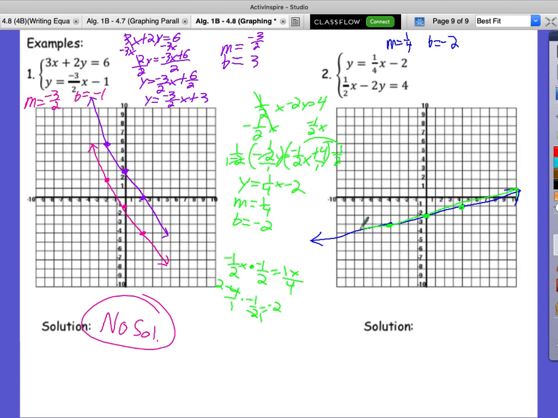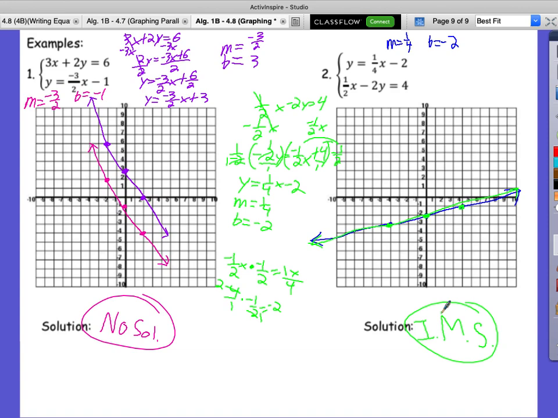So how many solutions do we end up having here? Infinitely many. Because where does it intersect here? Here, here, here, here, here. Everywhere you go, they intersect. We can just put IMS, infinitely many solutions. Okay? Now, hey guys, let's look at why this was. If we look at this equation, y equals 1/4 x minus 2, the slope and y-intercept are the same as y equals 1/4 x minus 2. Did we get literally the same equation?